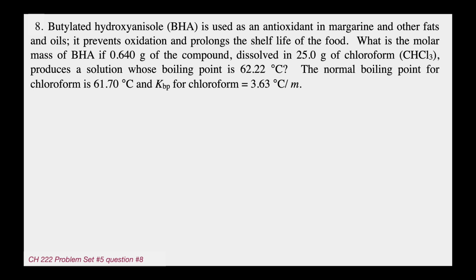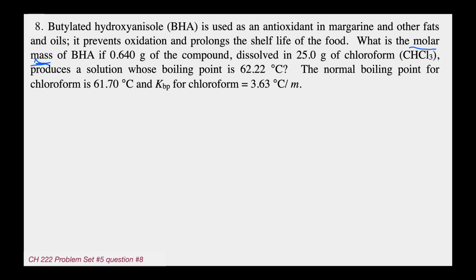And all of this stuff is going to give us the molar mass, all right? Remember, molar mass, the grams per mole, that's kind of a real important thing in chemistry. In the gas laws, we could use like M equals dRT over P or something like that to find molar mass, but that's only if the substance can be made a gas. Boiling point problems like this one and freezing points, the next one, work for a much broader class of compounds, because compounds that can't get into the gas, maybe you can make them freeze, or maybe you can make them boil in a solution. So there's a lot of utility to these kind of problems.